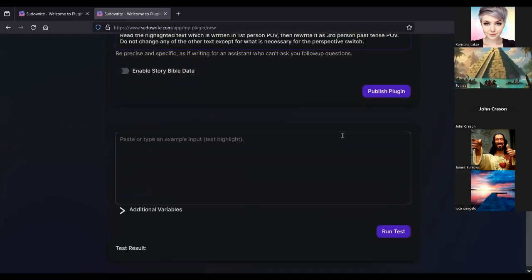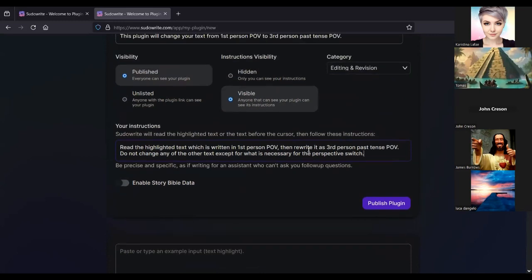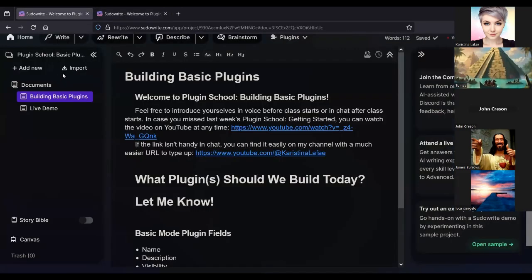Okay, so now it does tell you to be precise and specific, as if writing for an assistant who can't ask you follow-up questions. I think that's pretty direct, and we will see.